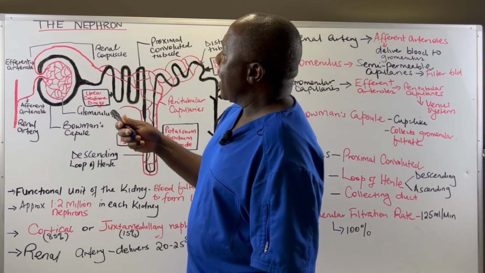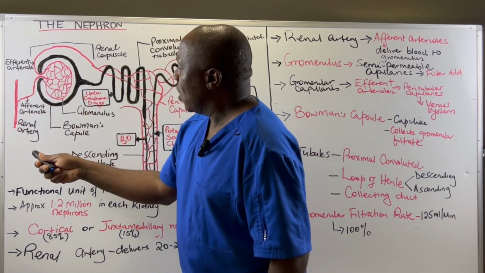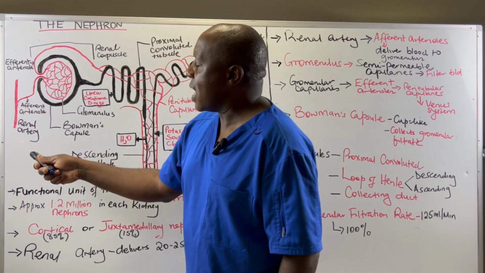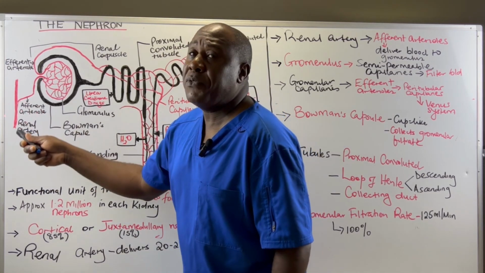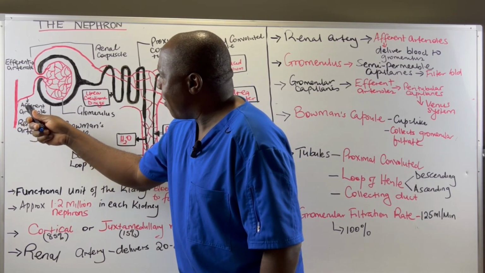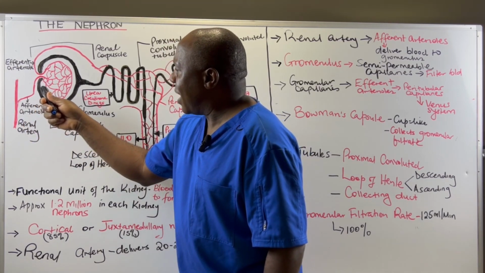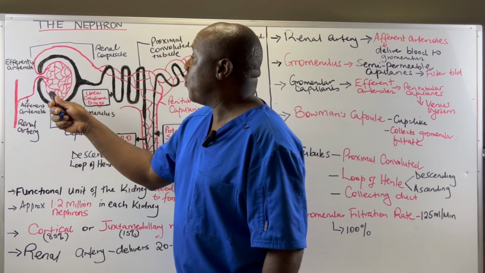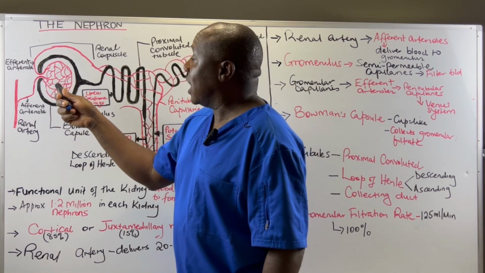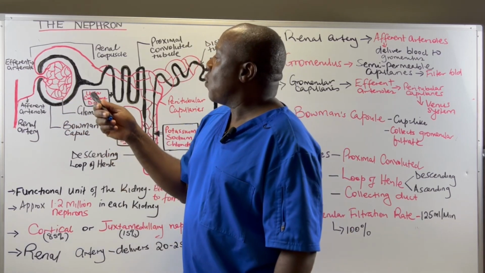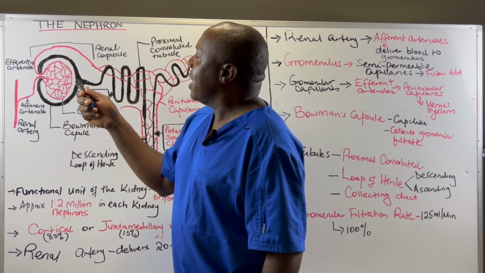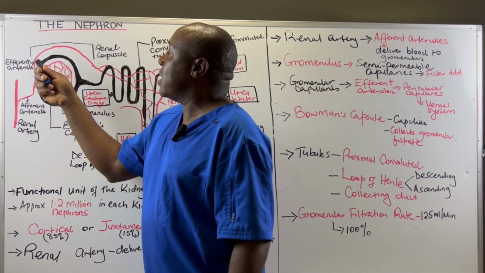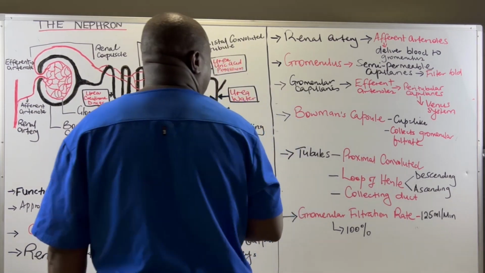So what I'm trying to explain here is this section here. We have the renal artery delivering blood from the heart and from the aorta. And this renal artery subdivides into arterioles, and we have the afferent arteriole that delivers blood to this glomerulus here. So the glomerulus is just a network of semi-permeable capillaries which actually do the work of filtration. And once blood has been filtered, it leaves the glomerulus via the efferent arteriole. So that's what we refer to as the efferent arteriole.